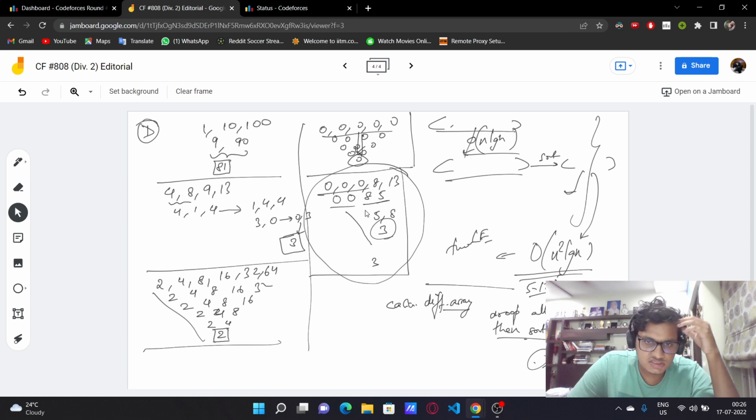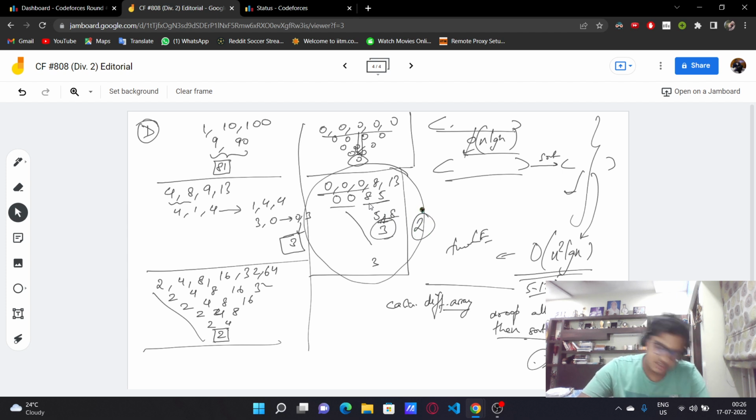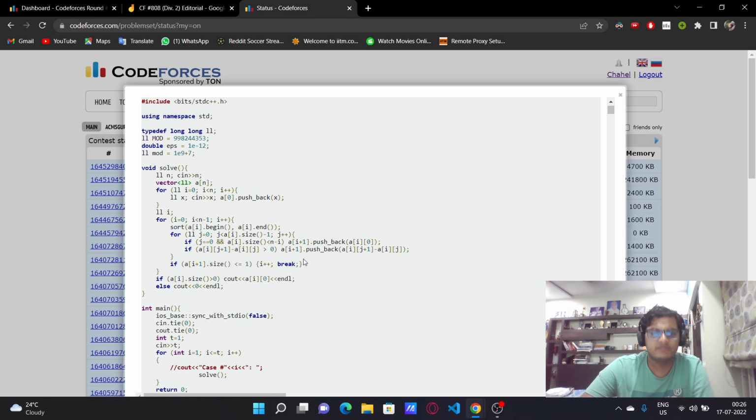We are doing this because, say you see this example of 5 and 8. If you take the difference in it, you'll get 5 and 8, but after that you'll get 3. But you need to notice that 3 is not the answer, and rather 2 is the answer for this question. It is very interesting how that comes, because one 0 matters actually. We need to have one 0 before it, and we take the difference of 0 and 5, and that will give us 5 and 3, and their difference will be 2. This is an observation that we have to make, and this is a corner case that people might miss.